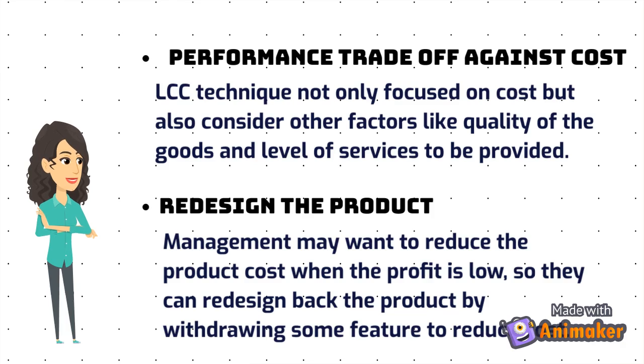Lastly, it can also help the management to redesign the product. This is because when the profit is low, management may want to reduce the product cost. So, they can redesign the product by withdrawing some features to reduce costs. They can do this in the early stage when products are not mass produced. On the other hand, management may also redesign the product by adding new features to extend the product life, which will maximize the profit as well.